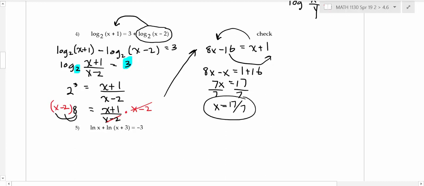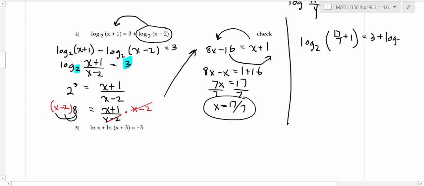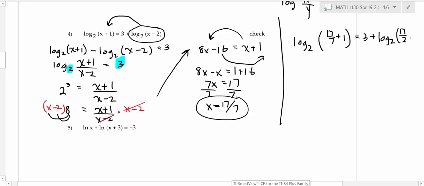And this one you're probably going to be okay with. Generally, on a logarithm, without going through all the details, you can usually get by if you do this. So when you check, this one I'm not going to go through all the details on. I'm just going to, everywhere I see an x, plug in 17 over 7. And I'll show you what I like to look at on these problems, at a minimum. Generally if you do this, you'll be okay.